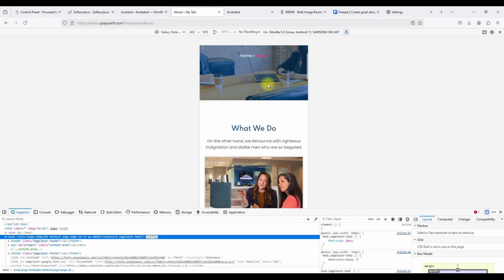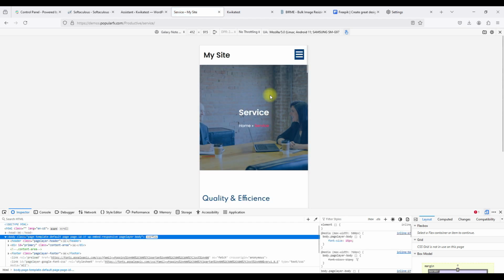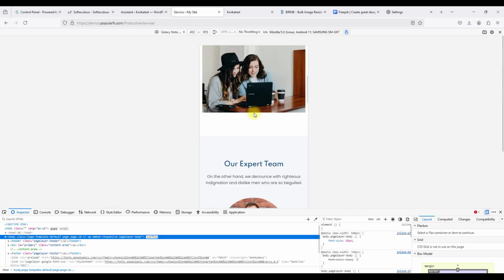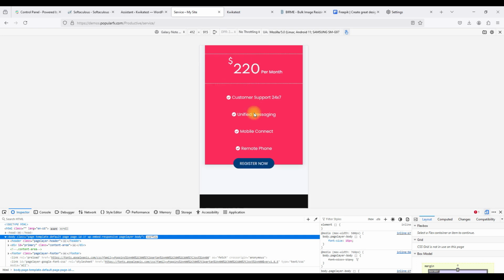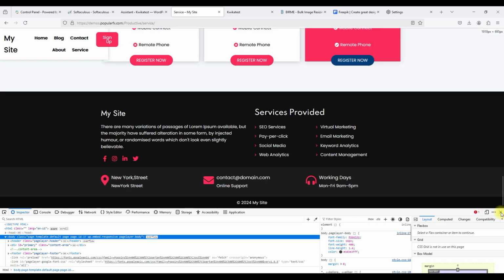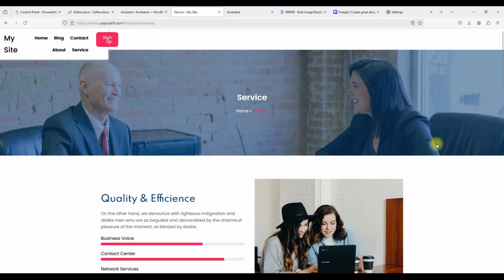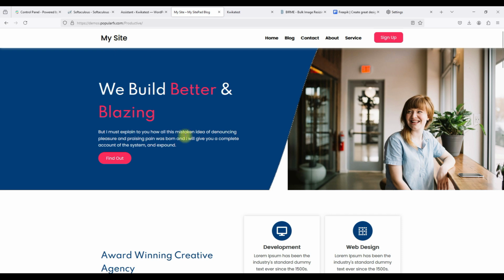Okay, and then I'll click finally on the service page, and you can see the service page too is also mobile friendly. So it's very important for you to note that your website is also mobile friendly. And once you are done checking, you can just exit it. So which is what I'll do. I'll exit, and I've decided that I'm going to work with this template for this tutorial.